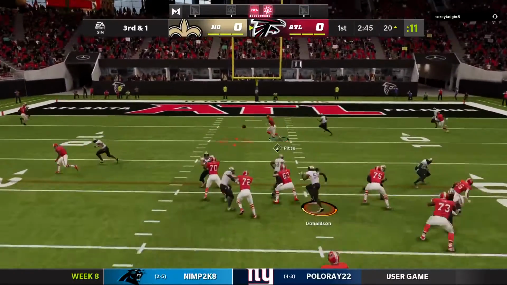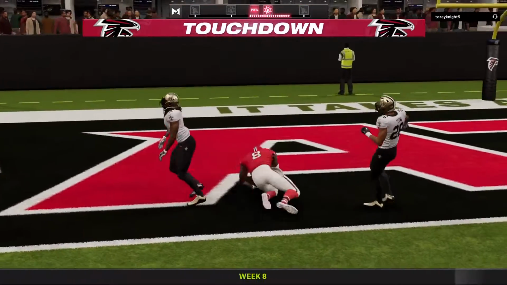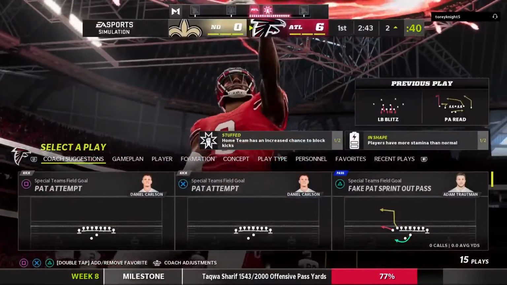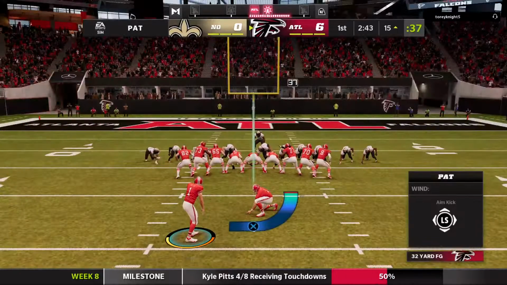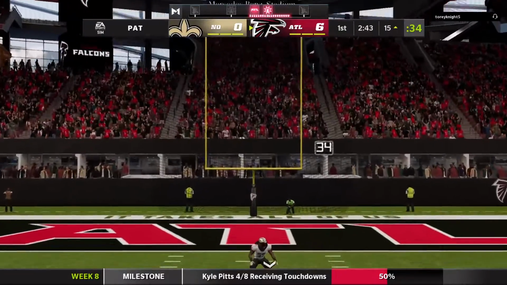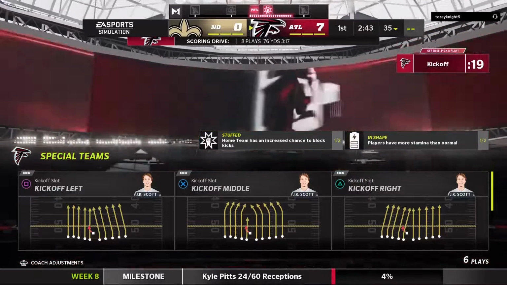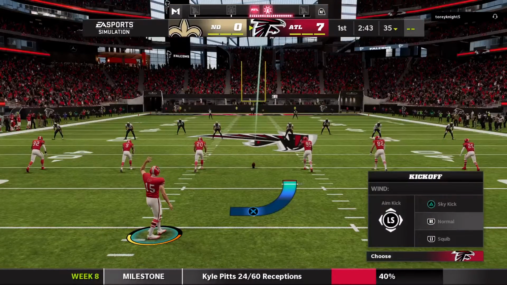Off the play fake, he'll look to throw. Oh, he's got his tight end Pitts, complete. And he is into the end zone for a Falcon touchdown. Kyle Pitts, his 4th touchdown on the year. And the Falcons take it all the way down the field and score on the opening drive. Extra point by Carlson, up and good. And that makes the score 7-0.